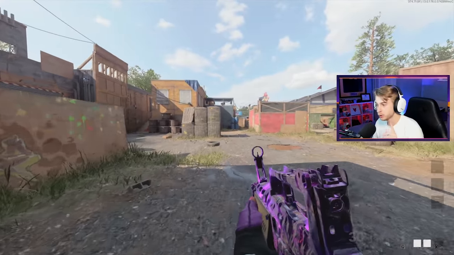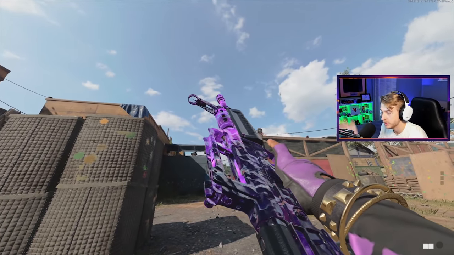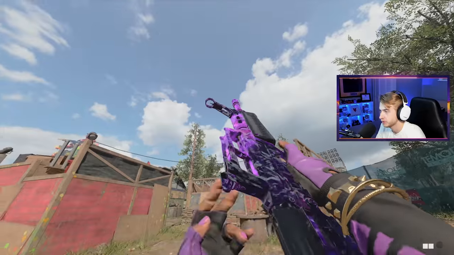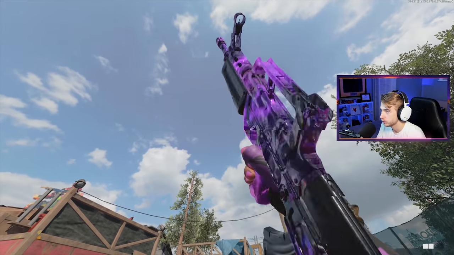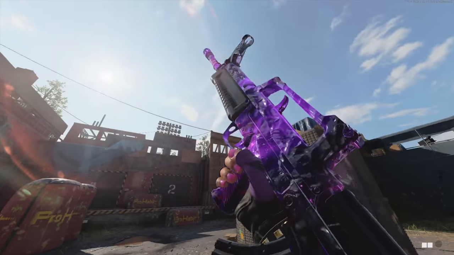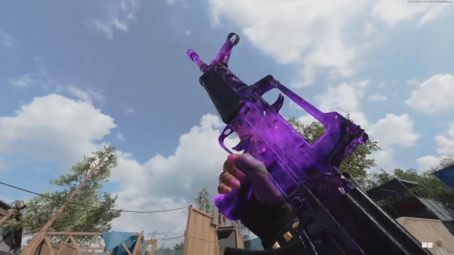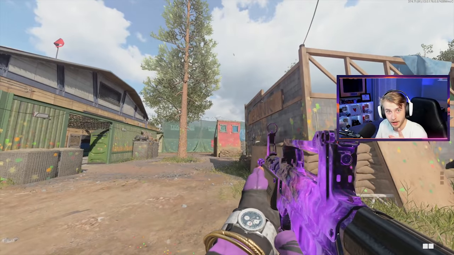Later. I almost forgot to show you guys what the QBZ looks like with Dark Aether. And honestly, this might be one of the best coverage guns in the game in terms of camo coverage. It looks really, really nice. Honestly, it's probably one of my favorite looking weapons with Dark Aether on it. It's just so much room for this camo to be on it. Very beautiful.